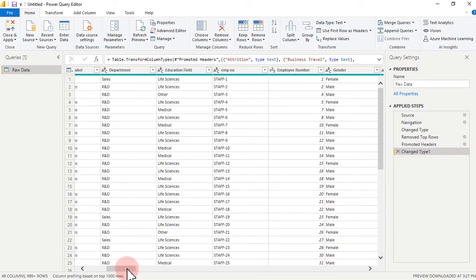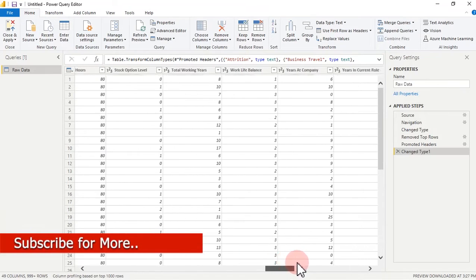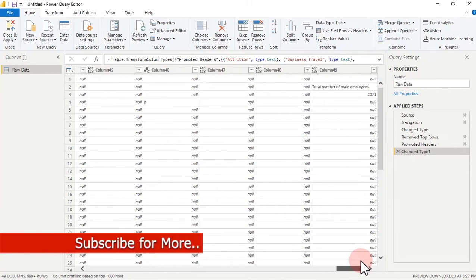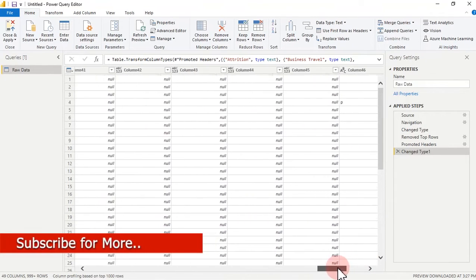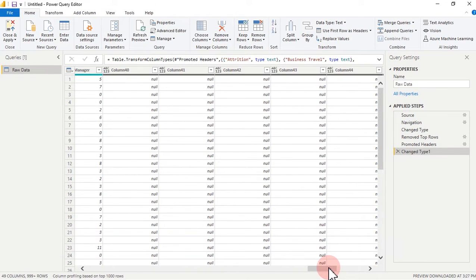If I scroll to this end to check what is going on right here, I start seeing some kind of strange thing, which I don't really understand. So first of all, let us go to this source file to know what is going on so that we can prevent this from happening in subsequent times to come.